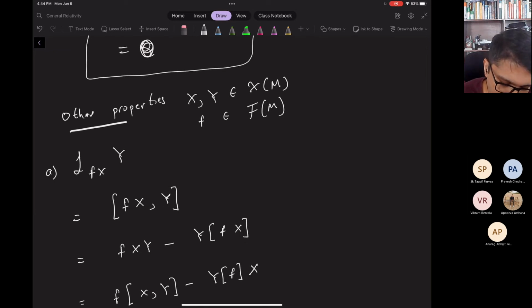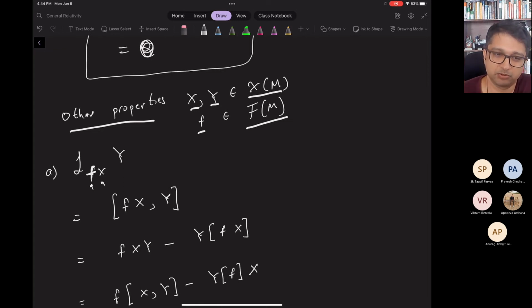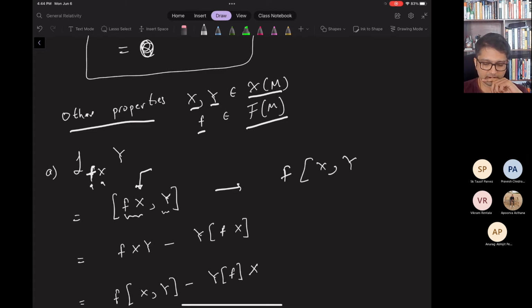So here are some other properties of this Lie derivative or Lie bracket. If X, Y belong to the space of smooth vector fields, and f is a smooth function on M, now instead of constants, let me take the Lie derivative with respect to fX. So f, a smooth function multiplied by X, gives me another smooth vector field. Now I'm taking fX, which is a vector field, and taking the Lie bracket with Y. Now this is not distributive. That is, I can't just pull out the f and write this as f [X,Y].